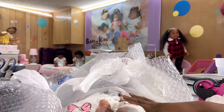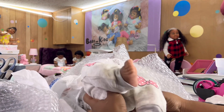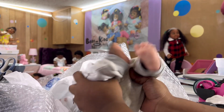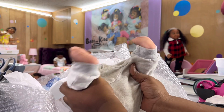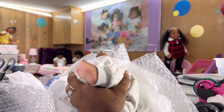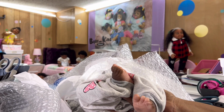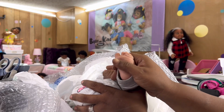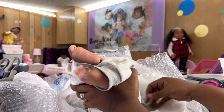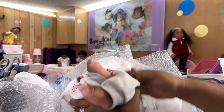This silicone feels soft too. Come here, girl. Mommy been waiting on you. Come on out here, girl. Woo! Y'all see her feet? Y'all want to see her face, don't y'all? Wait a minute. Hold on. All right, get my full baby silicone. Come on, mama. I cannot wait. Her silicone feels so good, y'all. Y'all know the babies I paint are vinyl, but I do got everything to make silicone, and I'm going to start. Y'all can't see my reaction because my hair ain't done.